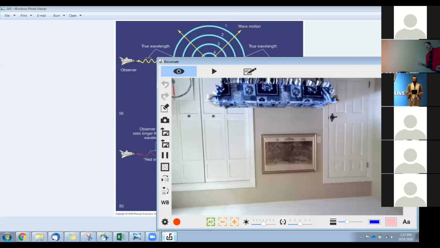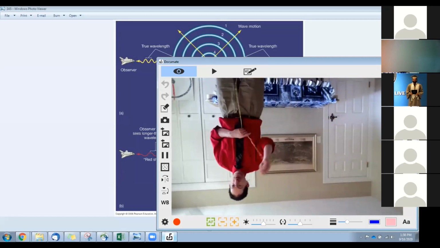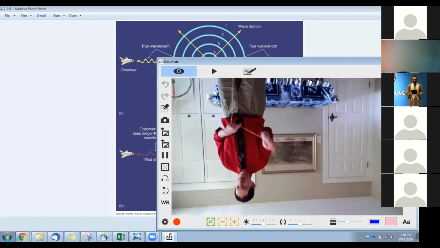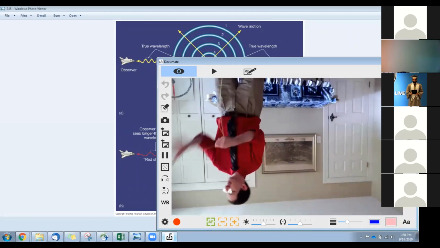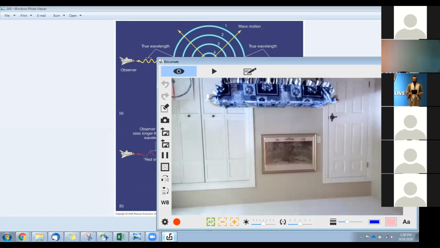When I did that, I didn't really hear a change in pitch because it wasn't moving towards or away from me. It's perpendicular to me. Now, I did hear it bouncing off the walls because I'm in a small room, and you may hear it bouncing off the walls as well. But if I do it perpendicular, you should hear less of a variation. Actually, let me shorten it a little bit. Did you hear less of a variation? It may have been hard. Yes, we did. Okay, cool. So that kind of worked.